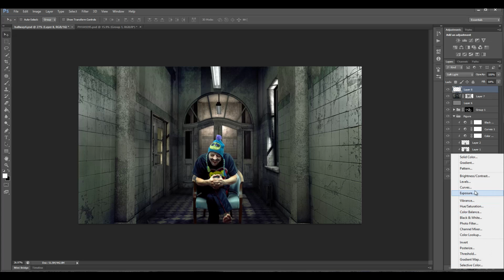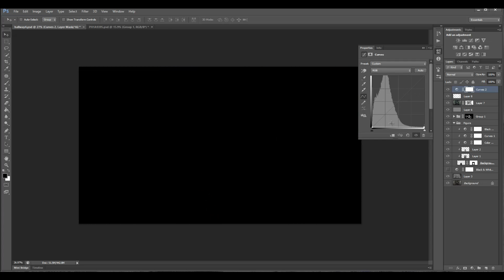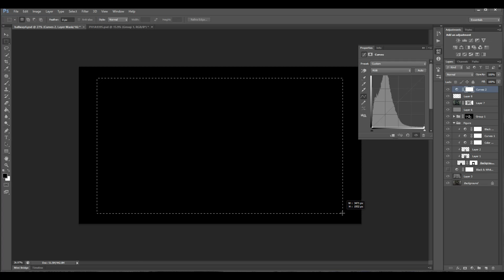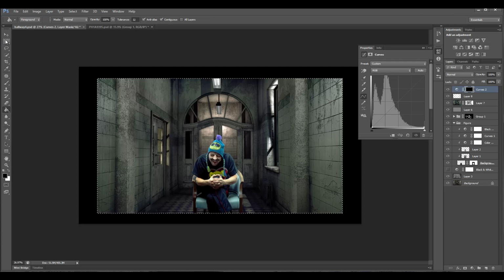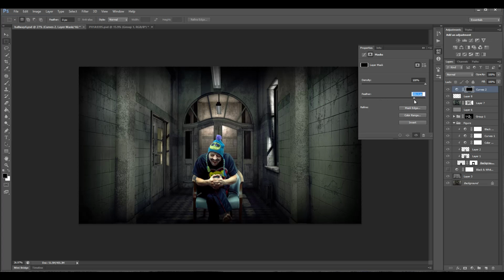To do this, we'll go to curves, so we'll create a new overall curves. Take this and go all the way to the dark, so it's all black. Next, we'll create a round frame right here. Take the fill tool, fill up in the middle, so we'll have this border going inside the mask, and take a feather and just drag this way.